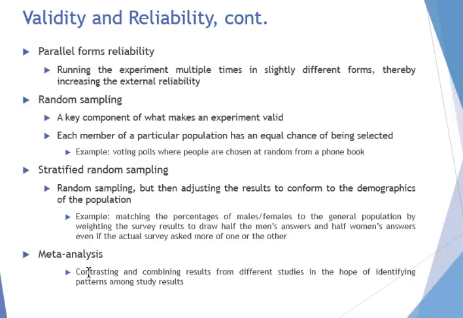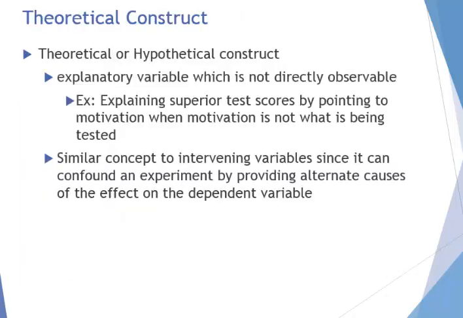And there's meta-analysis, which is contrasting and combining results from different studies to identify patterns. There were 12 different studies that studied the results of a good night's sleep on various aspects of what people are doing. And so you can combine these to maybe show some sort of a trend. Does a good night's sleep help with more mental acuity? Does it help with physical strength? Many different tests can contribute to an overall conclusion.